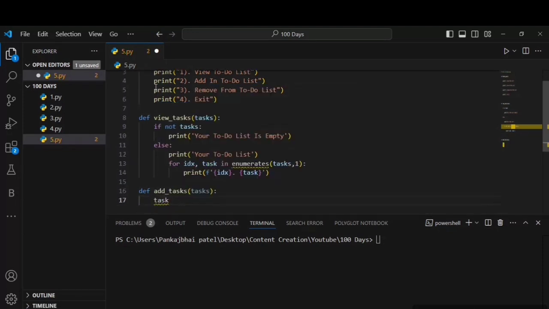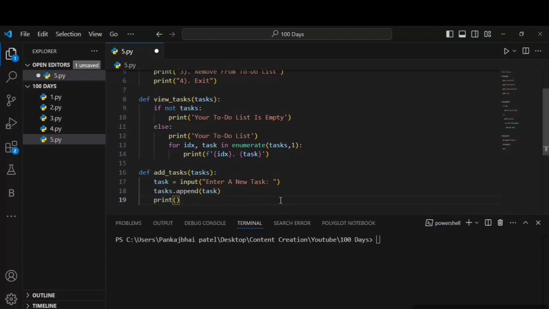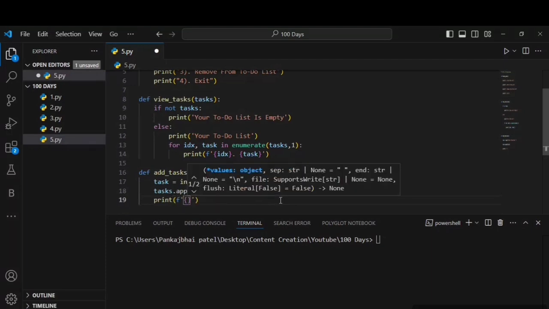Okay, so we'll now create add task. This will help us add more tasks onto our to-do list. First of all, to add more tasks, you have to take the input of the task, like what particular task you want to perform. So we're going to take that, enter a new task. Once you create that, okay, enumerate, we're done with that. That was the mistake. It's E, N. Okay, so append, we'll basically append the task into the tasks list.